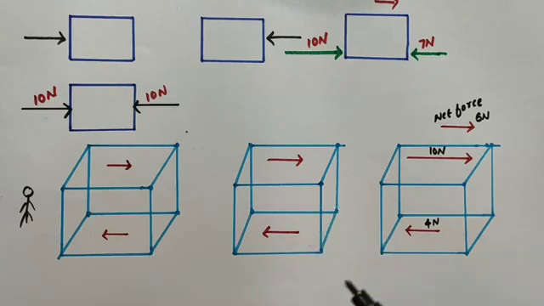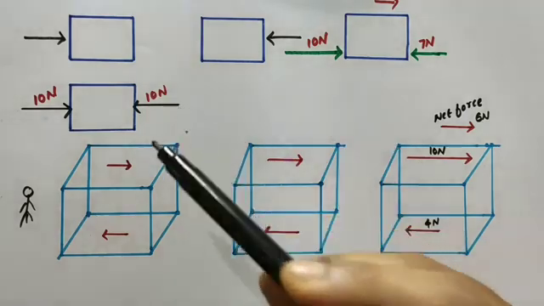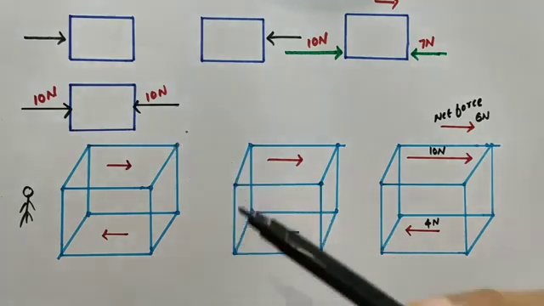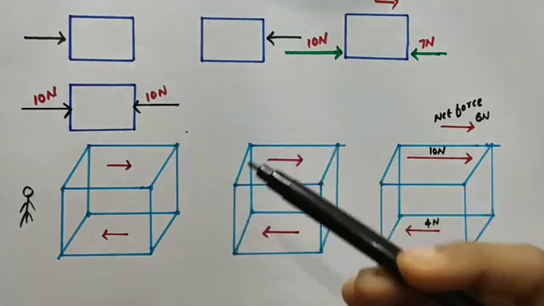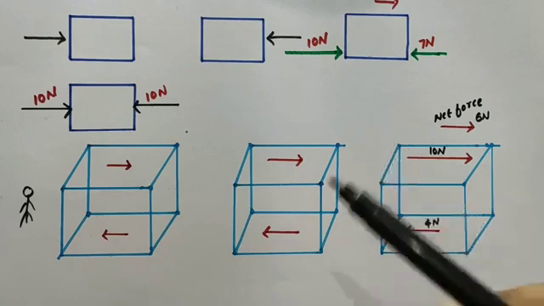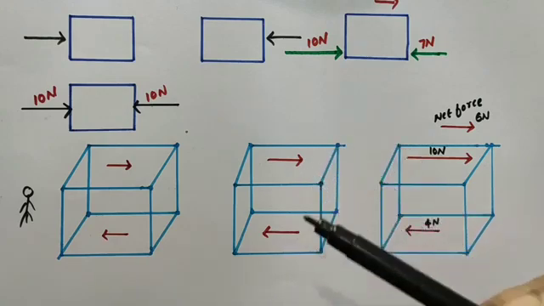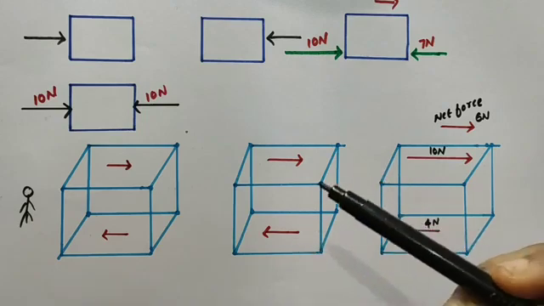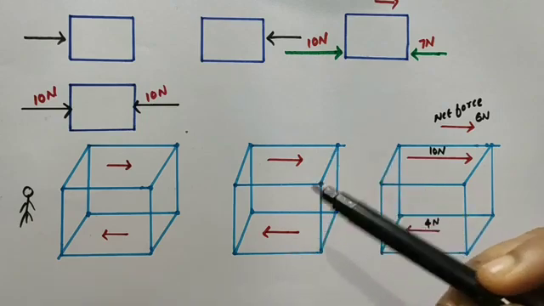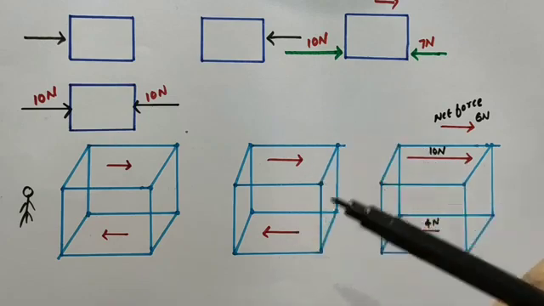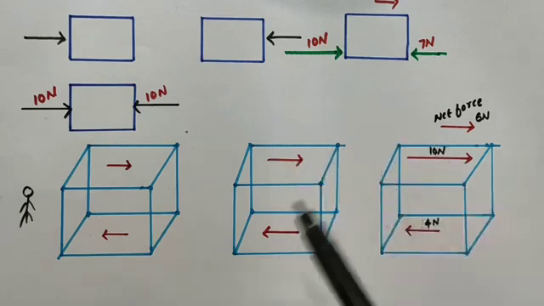So in this video, we have discussed balanced forces as well as unbalanced forces. Balanced forces do not change the state of rest or state of motion of an object. The unbalanced force acting on an object brings the object in motion. That is, unbalanced force causes a change in the motion of an object or a change in the state of an object. I hope you understood these two concepts.